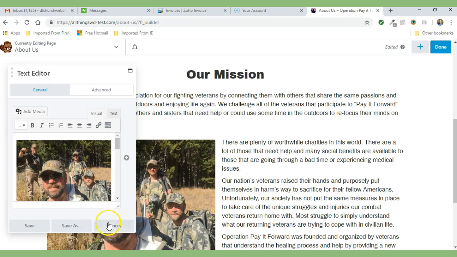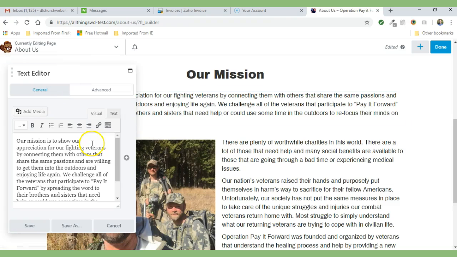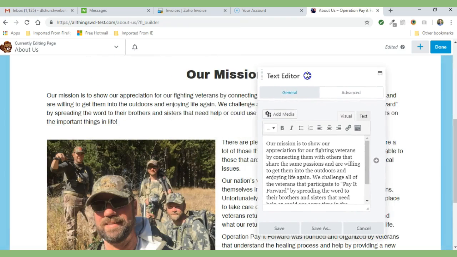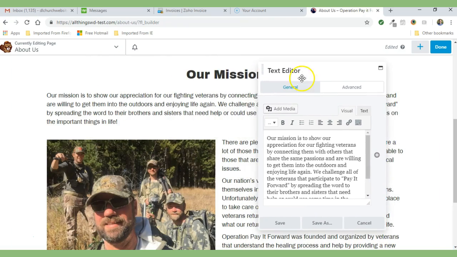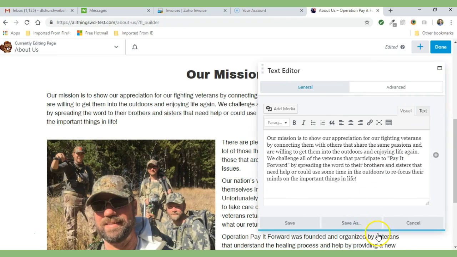That will open up, then you just cancel out of that one and go back to the one that you want to edit. So if I want to edit this paragraph here, I click on the wrench. I can actually move this to different areas if it's in the way of something that I want to see. I can resize this box so I can see more or less of it.